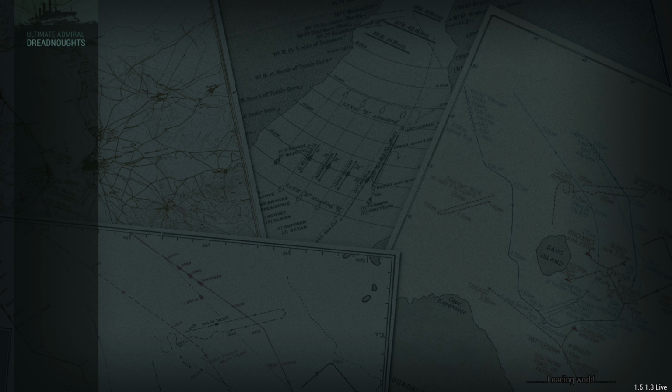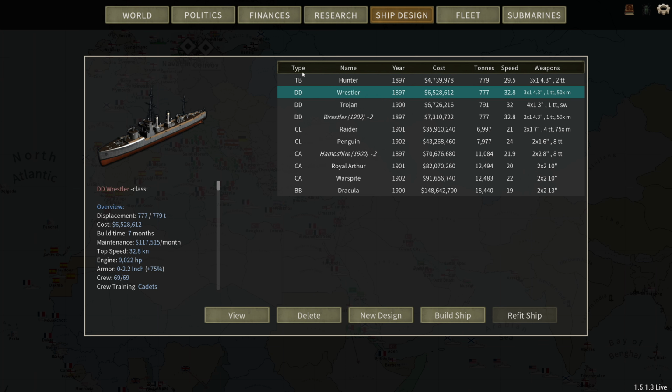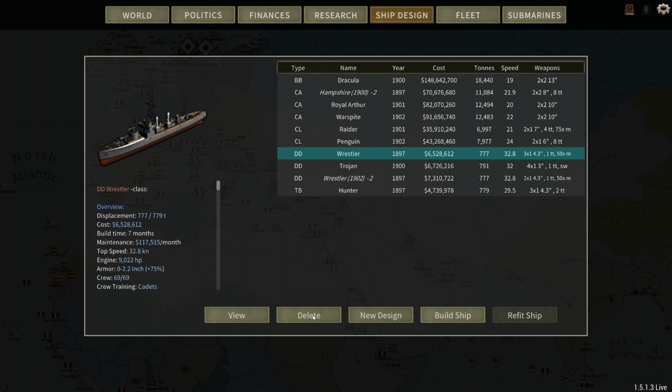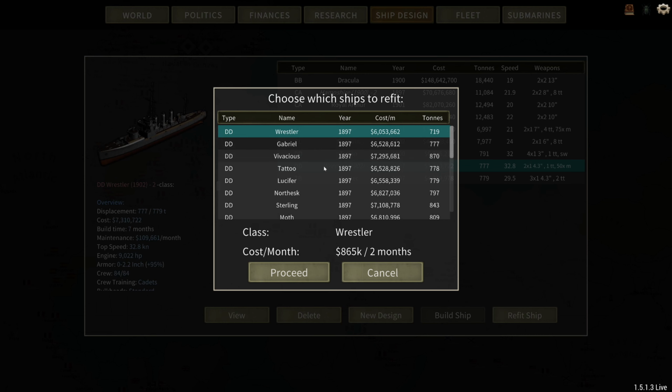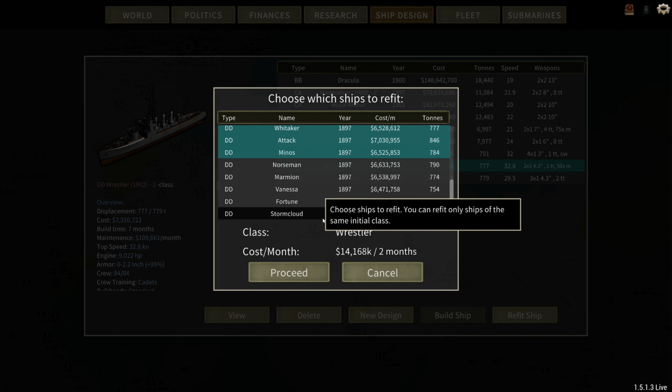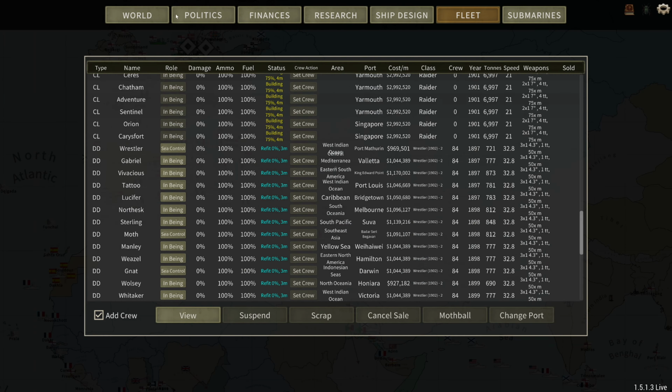How long have we been going? Yeah, 46 minutes. Yeah, I think we'll wrap it up here. We got some battles in. We saw how our ships performed, so there's that. I'm gonna delete the Wrestler because I'm not building any new ones. Let us refit the ones that we have right now. Proceed. The ones that are in port right now, at least.